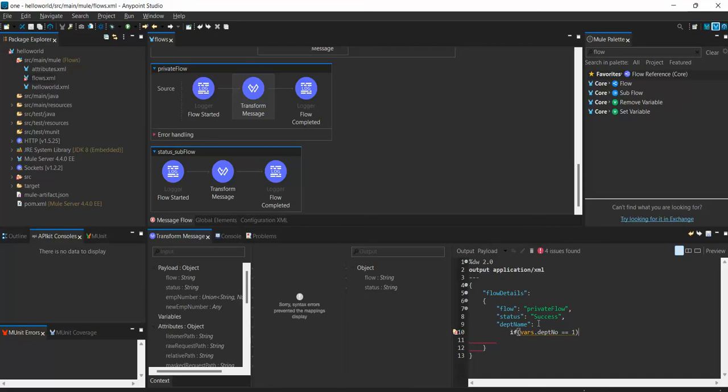If the department number is 1, then we are going to call it communications department. For everything else, we are going to use health department.